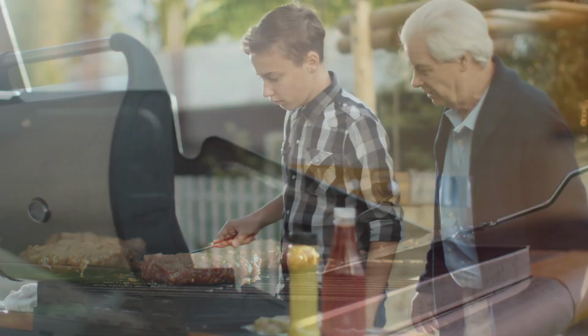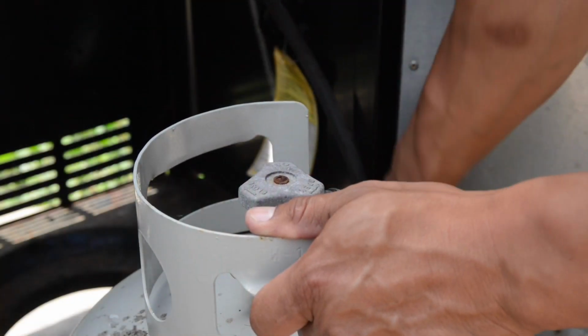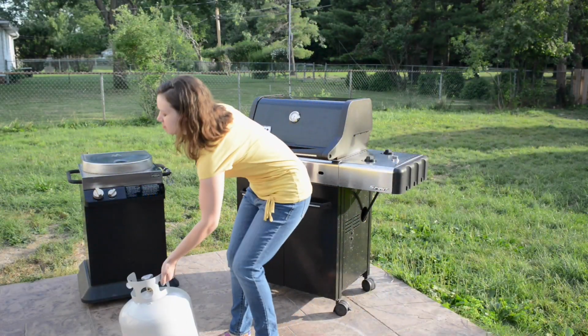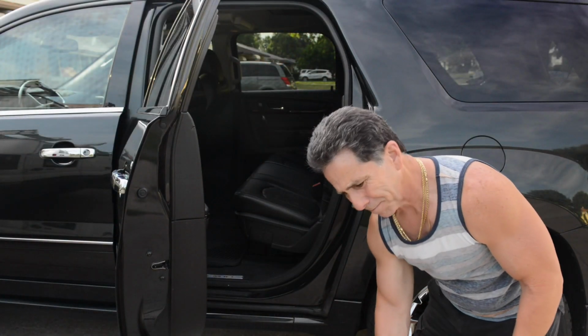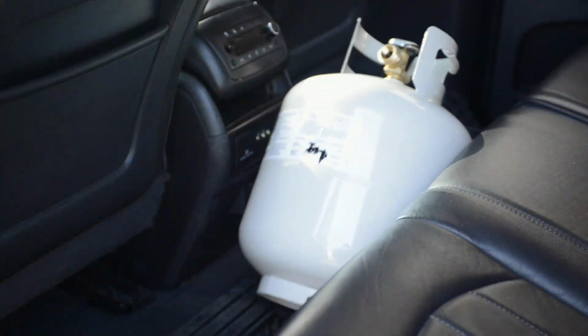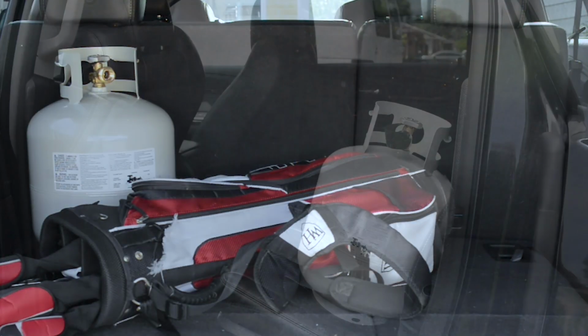Do you love backyard grilling with family and friends, but hate transporting your propane tank for exchanges or refills? Carrying a propane tank can be painful. Dirty tanks can stain your vehicle's interior. Driving can cause tanks to tip over and roll around, jeopardizing safety. Other methods do not effectively secure the tank.